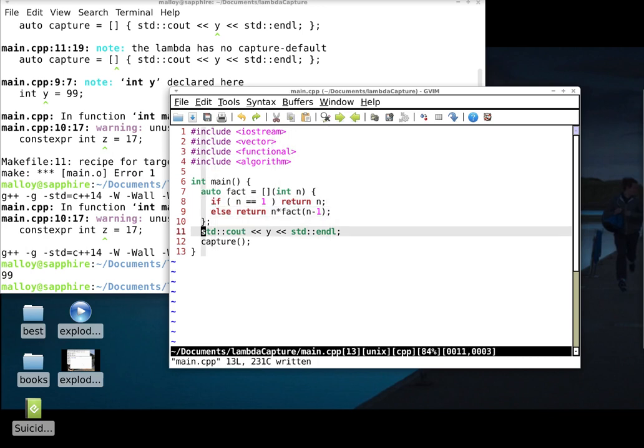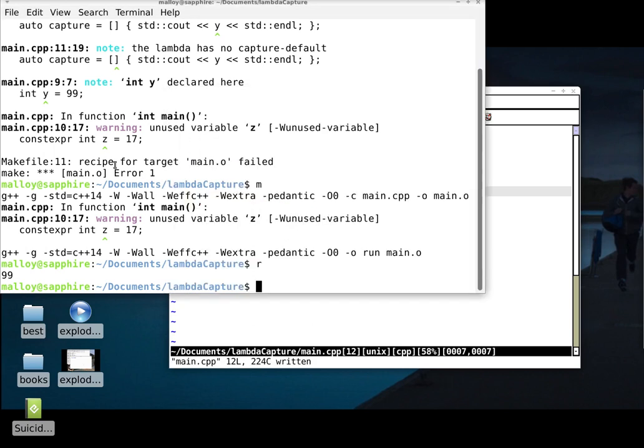Wait, let me just come down here and get rid of this, and let me print fact, say of 5. And why won't this work? Well, because we have a name we're using here, fact. We're also using it in this declaration here. We're kind of declaring fact. So the compiler is trying to deduce what this is to figure out what the auto stands for, and it can't do it.